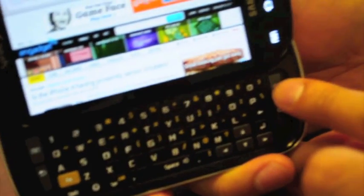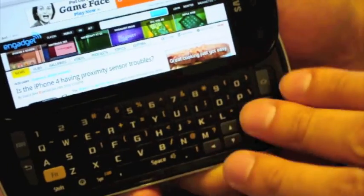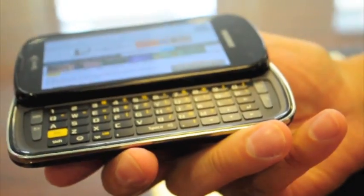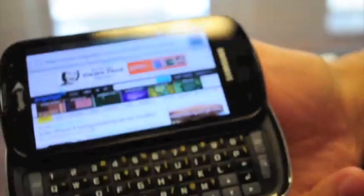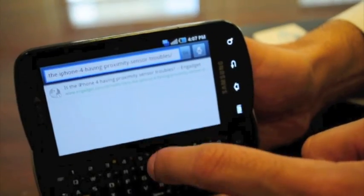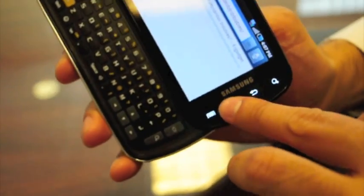I also really like the keyboard. It's just got some raised keys there. The physical keyboard is definitely a nice addition, though on the software side there's also a swipe keyboard, which has been coming preloaded on all of these Galaxy S phones. And then just quickly let's show the video playback, which is pretty nice.